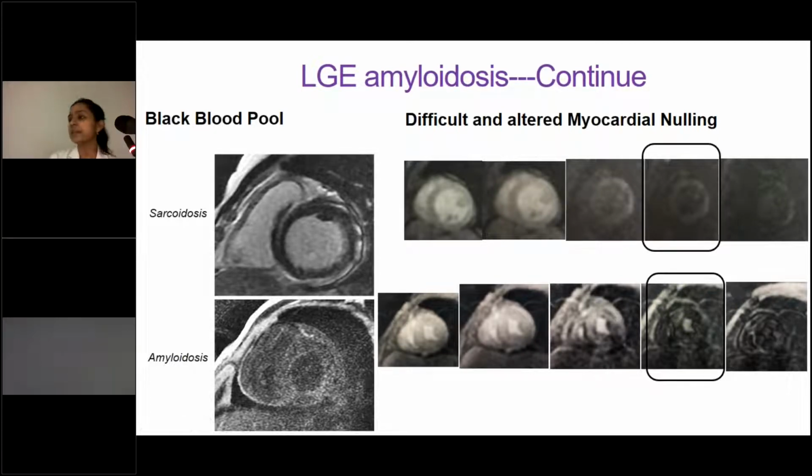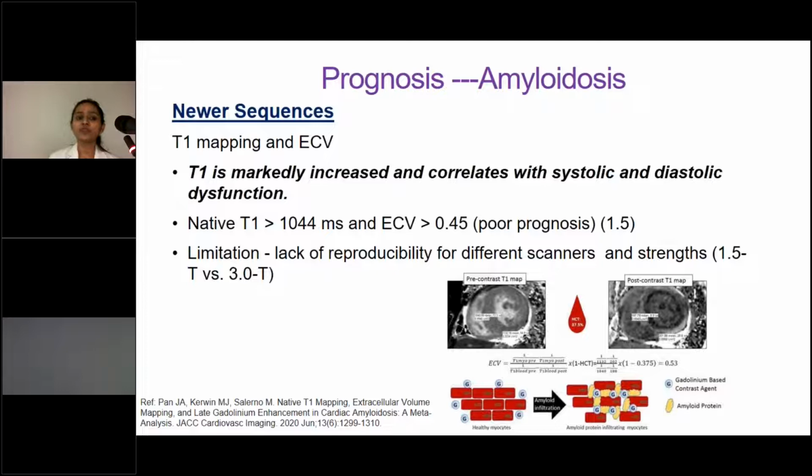Now, another thing that we see while performing cardiac MRI, this is a very technical parameter that gives us a hint that we might be dealing with a case of cardiac amyloidosis. So what happens is that while performing cardiac MR, first we can see in these subsequent sequences, T1 scout sequences, that in normal patients, first the signal from the blood is lost before the myocardium becomes black. But in cases of amyloidosis, the myocardium becomes black before the signal from the blood is lost. And this is a technical parameter, and this gives us a hint that we might be dealing with a case of cardiac amyloidosis.